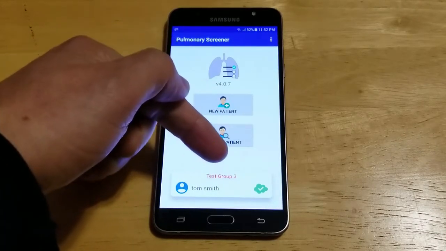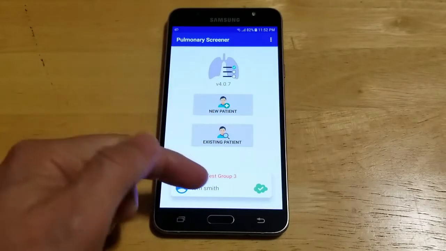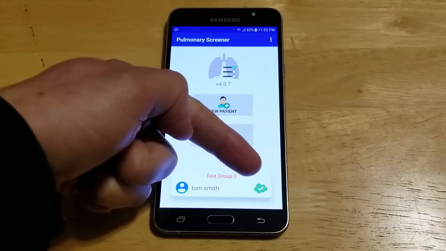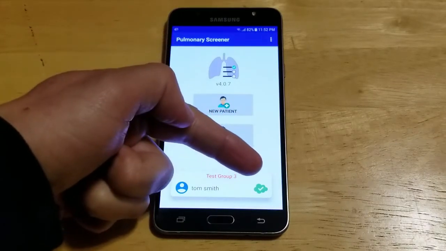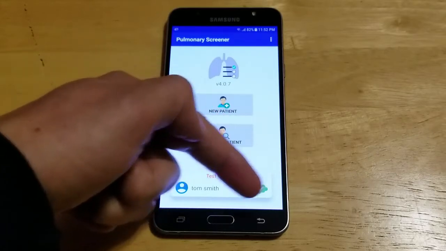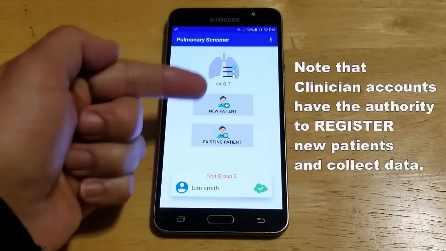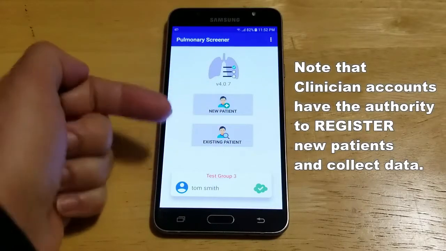That tells you which group you are currently using in your account. And next to it, the cloud icon is now a green cloud with a check mark. That means you are successfully logged into the account, and now you can begin to see patients and collect data.